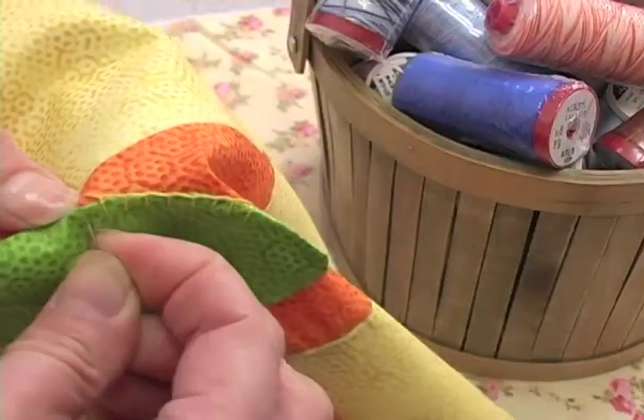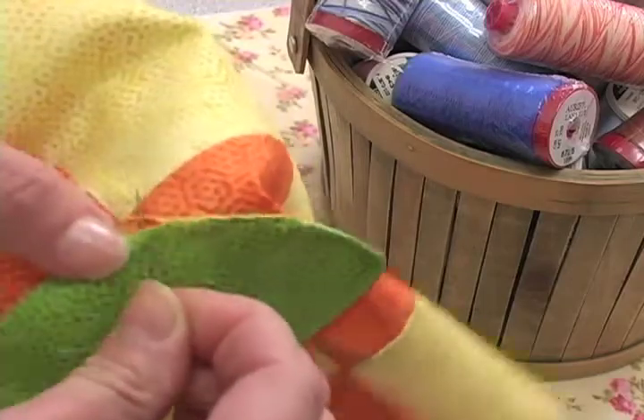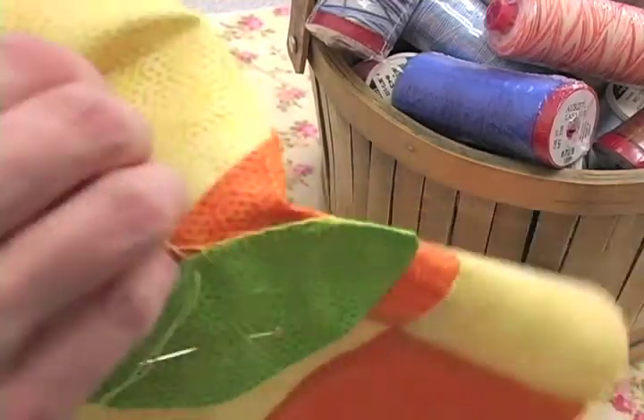AuraFill sews like a dream. AuraFill is made from quality cotton called Mako cotton, which is grown much like wine grapes in a climate that nurtures the quality that makes for great sewing thread. This ensures very little breakage, and with just the right twist, AuraFill eliminates thread tangling and fraying.